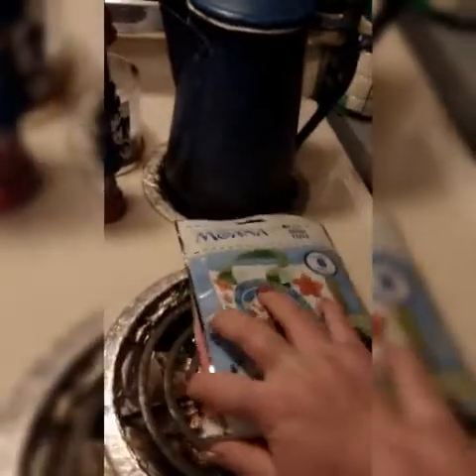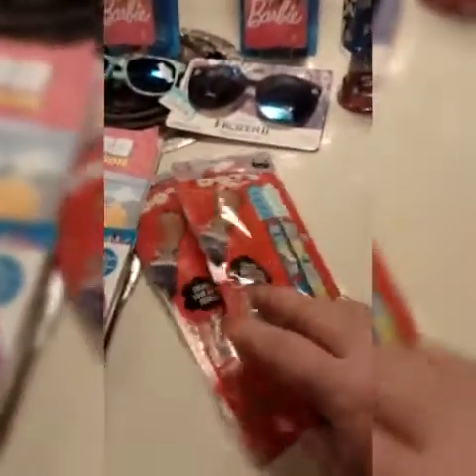Kind of curious about how these are going to turn out. These will be something just to keep them entertained. The girls love the game Trouble, so this is a McDonald's toy that we kept — they didn't even take it out of the package yet. That way we can play before bed or if Colt is just bored in the car. Whatever keeps her happy on the long car ride.